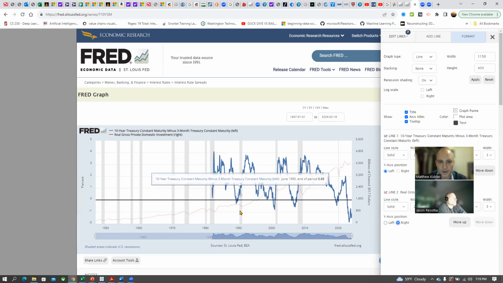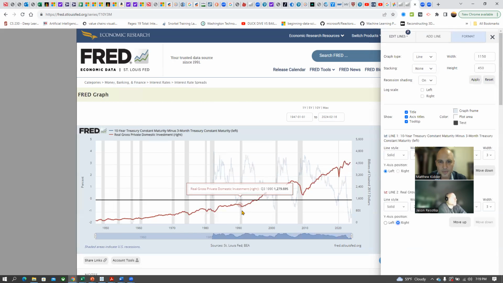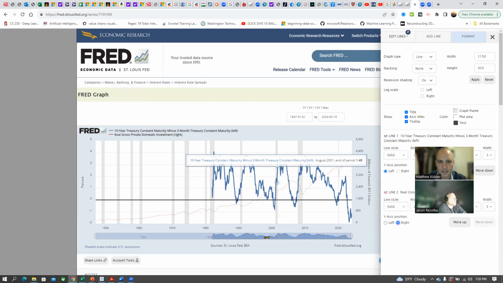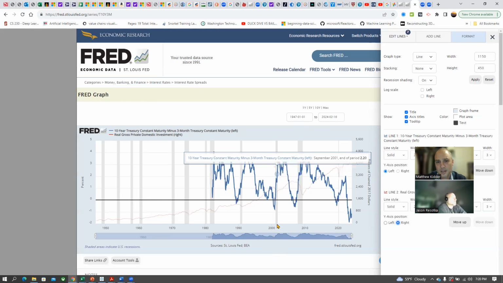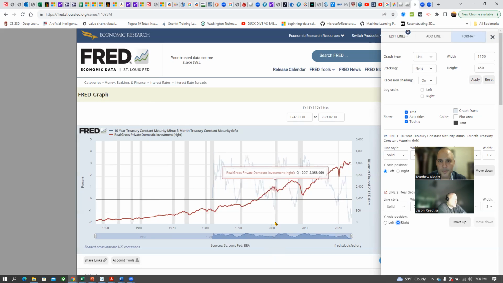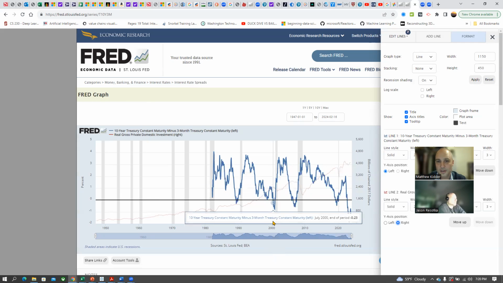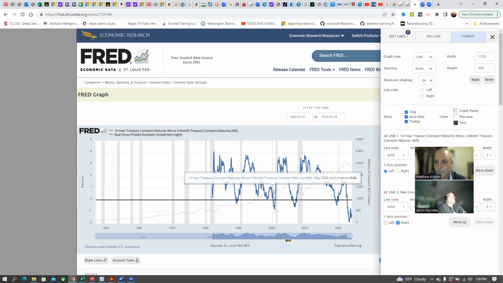And you can see before all of these, they definitely dip during recessions, but even before, you'll see the red line, if you look after this is the 2001 dot-com bust. You see that the investment started to tail off before the actual recession, and you see an inverted yield curve. So you see inverted yield curves, you see investment dropping. Those are two telltales of recessions to come.